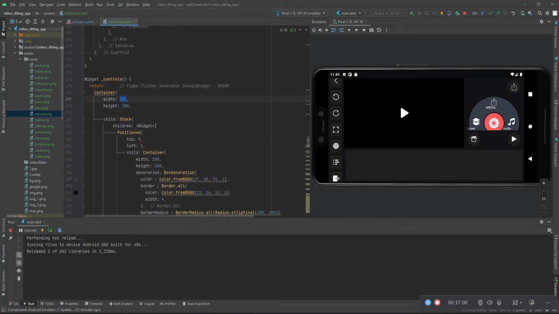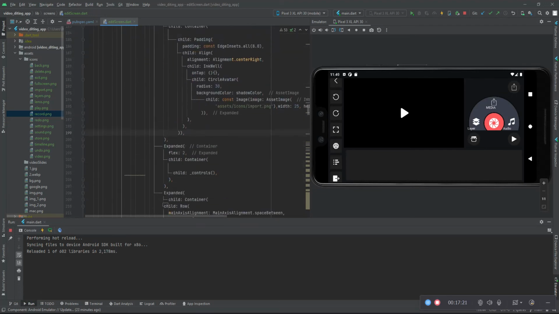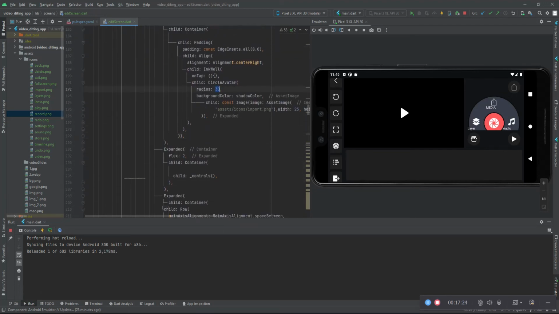So we have the width and then the height of this. We can use 150 and let's see how it goes. Okay, so the sizes will be different and all that, so let's just leave it like that. Okay, so what I'm going to do is with this radius, I'll just set it up to 15, see how it's going to be. Okay, so let's make it 20.